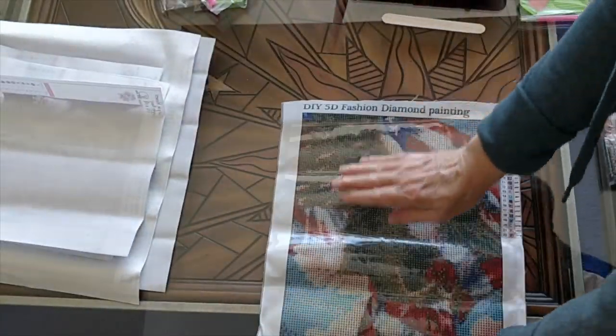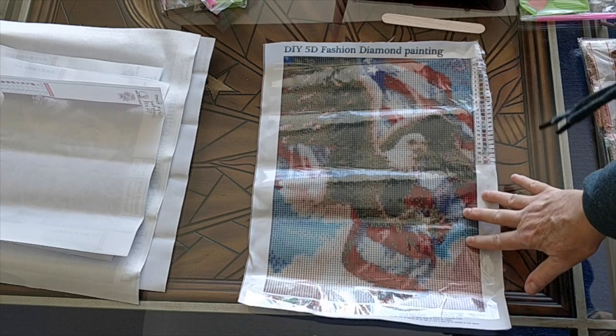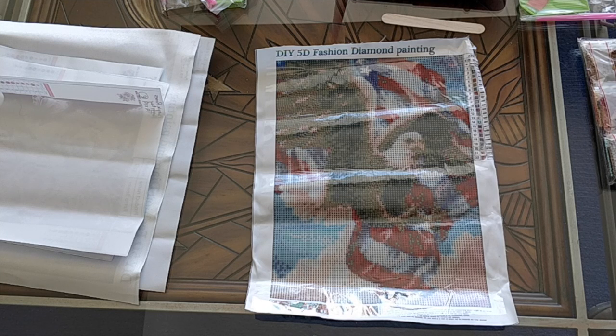I think these would make fantastic travel kits because they are so legible — you can do them without a light pad. I do have a light pad that I travel with; I have two light pads, one I keep at home and the other I travel with. For me it doesn't matter, but not everybody has a light pad. Especially if you're just embarking on diamond painting, I would not recommend that you go out and buy all kinds of accessories until you know that this is what you love to do. I think it's something you will love to do because I think it's an amazing pastime, but it might not be for everybody.